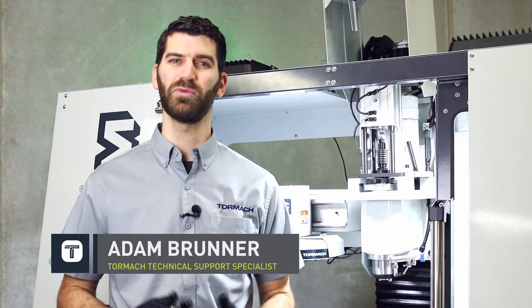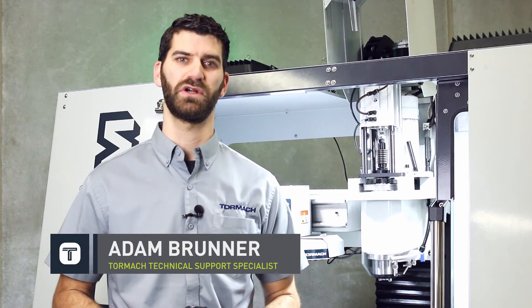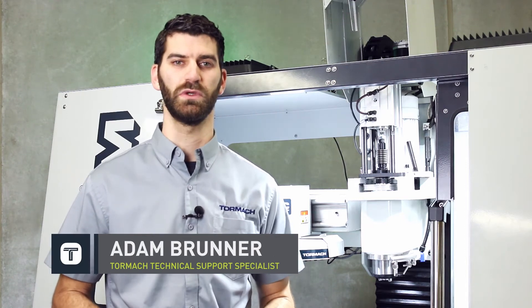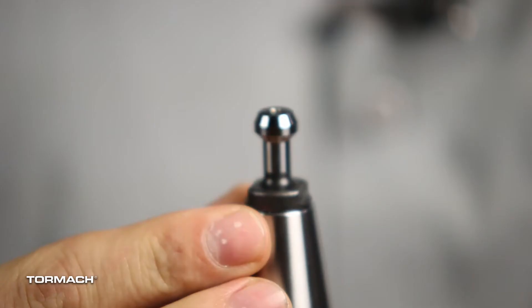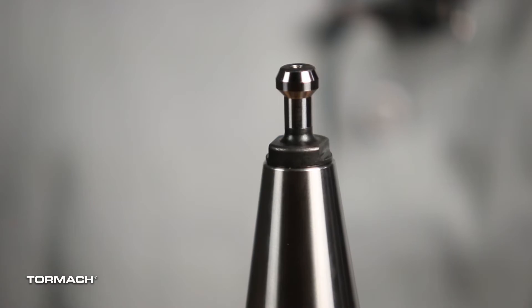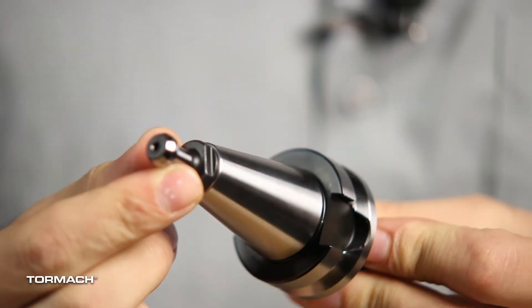Setting up your power drawbar or your BT-30 just isn't releasing right? We're going to take a look at the BT-30 power drawbar to make sure that it releases your tool and gives you reliable tool changes. Your BT-30 has a different mechanism than our traditional TTS. It uses a pedal style to grab onto the pull stud and pull in, making contact on the tapered surface of the tool. This means it doesn't require as much clamping force as our old TTS, but should release the tool extremely easily without any extra effort.